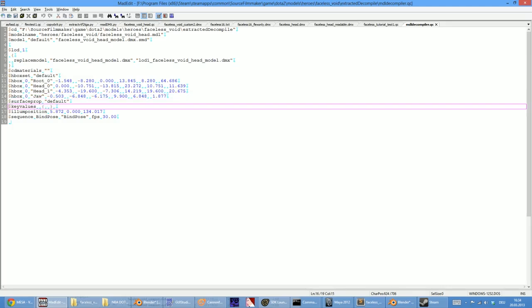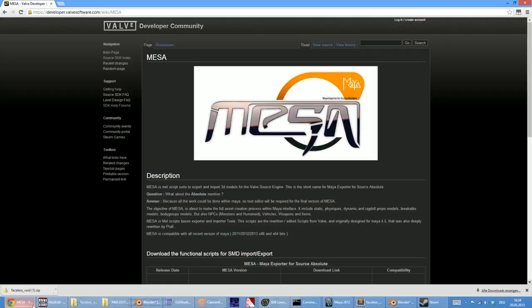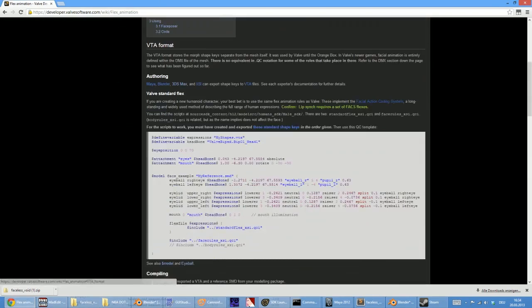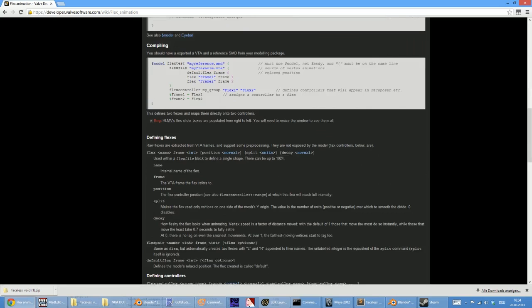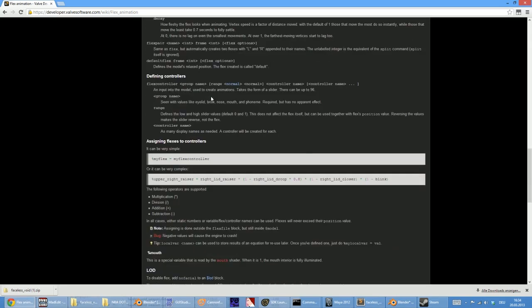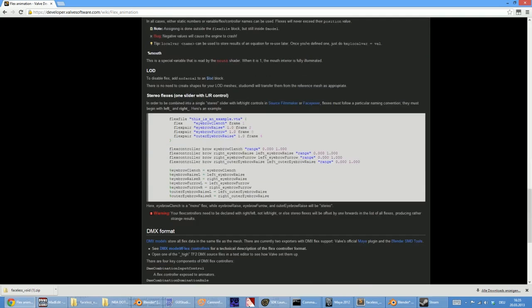But now how do we actually include the flex animation details? If you actually go into the Valve developer wiki, we have some examples of how these are set up, and I've actually gone through the work of setting that up.